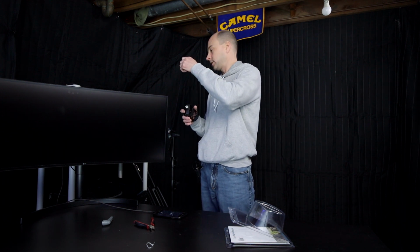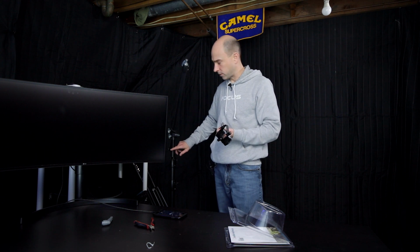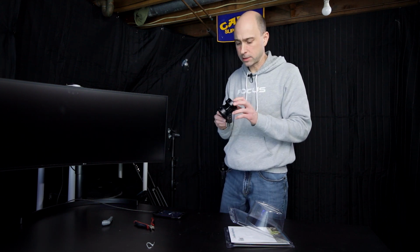This does have a threaded end on it, and up here I don't have a threaded end. So I wonder if I'm going to have to buy something where I can thread into here and put it into here. Now this end did have a thread on it, but that was the wrong size. All right, so we're gonna have to figure that out. How can I mount this guy up?